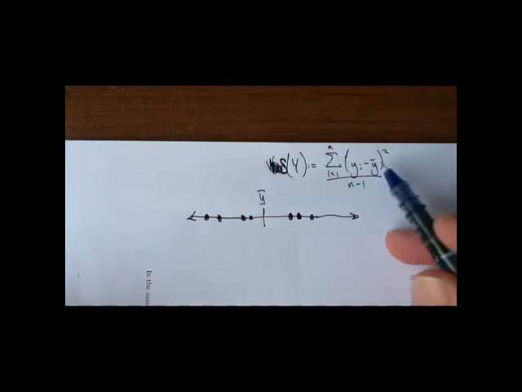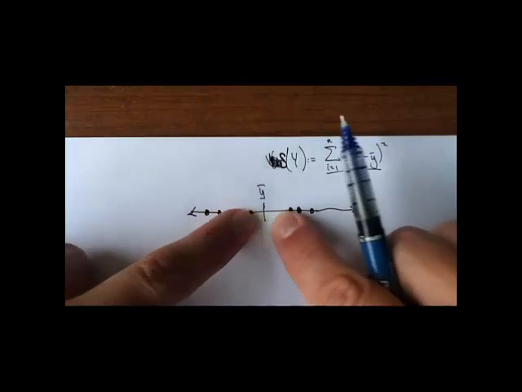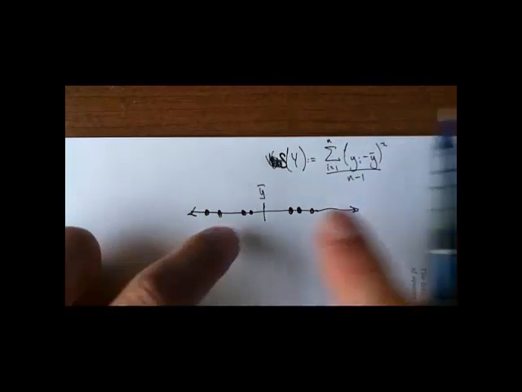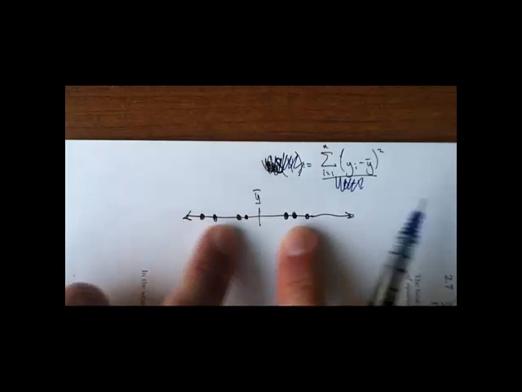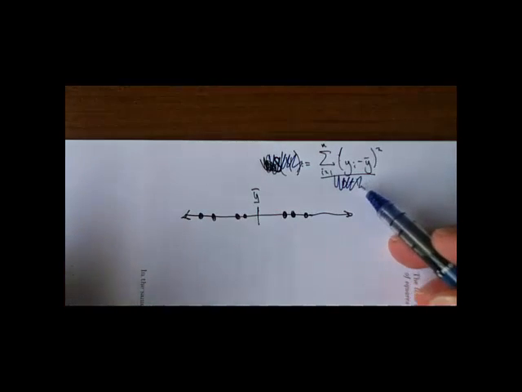The smaller it is, the more clustered in towards the mean they are, and the larger the variance or standard deviation is, the more spread out away from the mean they are. You know what I could do is maybe I want to disregard this and just look at the sum of squares. So then this is no longer the sample variance, but it's still some kind of overall measurement of spread about the mean, isn't it? It's just not averaged by the degrees of freedom there. Okay, so that's what all these three quantities are.